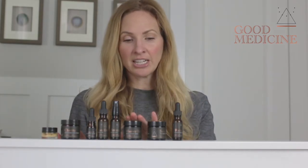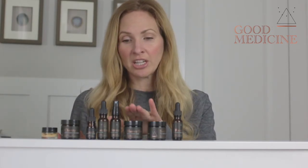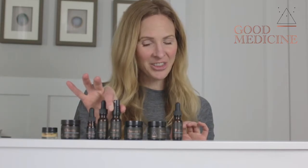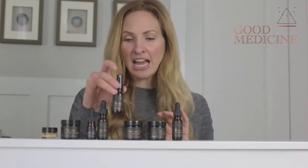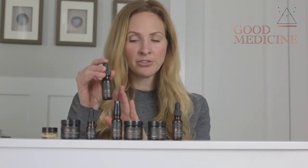A basic skincare routine with the Rainmaker set would be to cleanse with the oil cleanser. Once or twice a week, exfoliate with the sand. After I cleanse and or exfoliate, then I'm going to do a honeybee mask. This is a really nourishing, hydrating mask. I actually like to do the toner before and after the mask, because what our toners do is signal to the skin that it's time to receive nourishment. And so you signal to your skin that it's time before and then again after, because then you're going to use your elixirs. So then you're going to use your honeydew, and this is just like superfood for your skin.